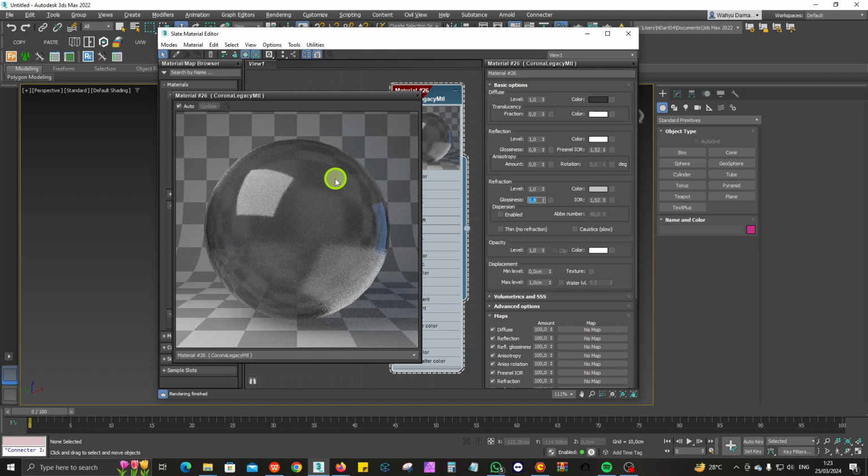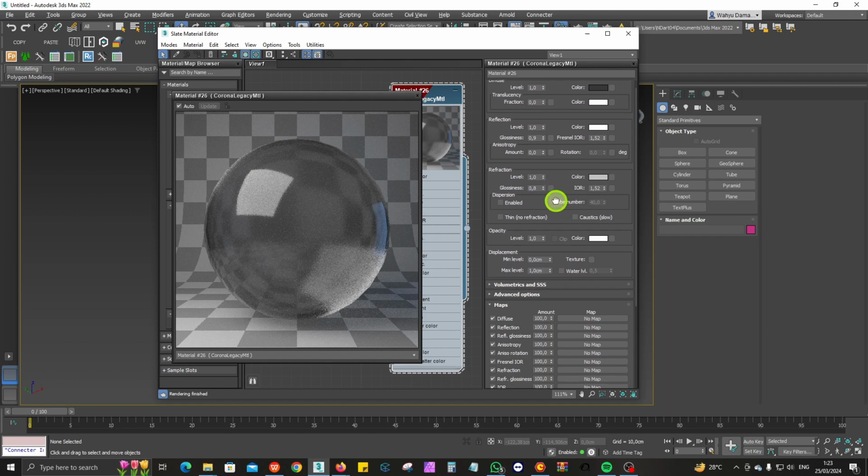We can see that the transparency of the object becomes increasingly blurry. Let me remind you again that the glossiness in reflection is used to adjust the level of blur in the reflection, while the glossiness in refraction is used to adjust the level of blur in the transparency of the object.